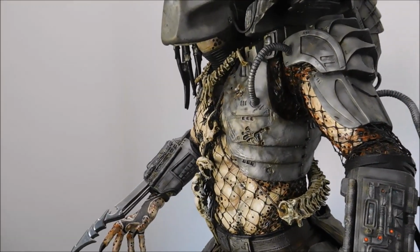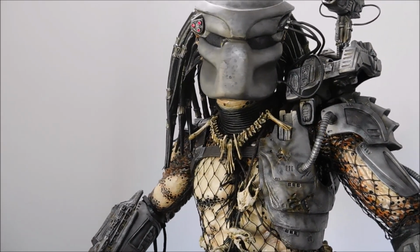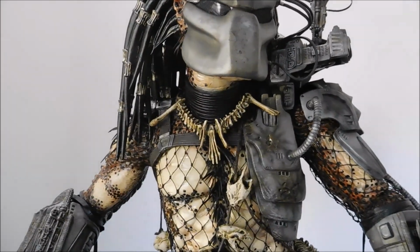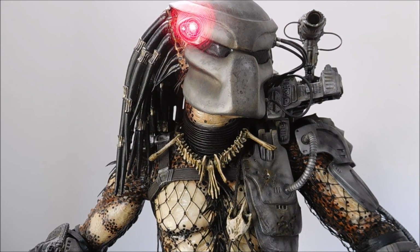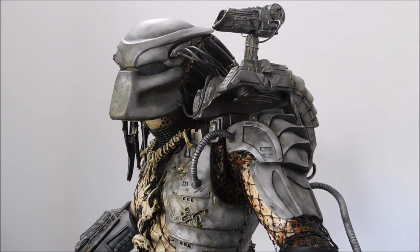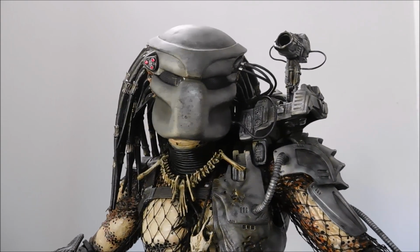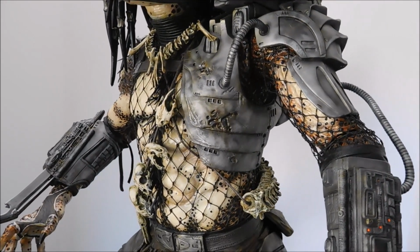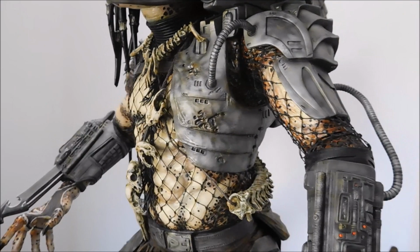And one of the other things that I ended up doing with the biomask itself is adding the reflective lenses and then the mesh screening to the eye area there. You can see the laser more in working there. And then I also added the hoses that you see there, because the hoses were translucent clear, so I made those from scratch. And same thing on the laser cannon as well. I added some heat distortion to the barrel to give it more detail. There's heat distortion also on his chest plate that you see there, where the blast marks are.